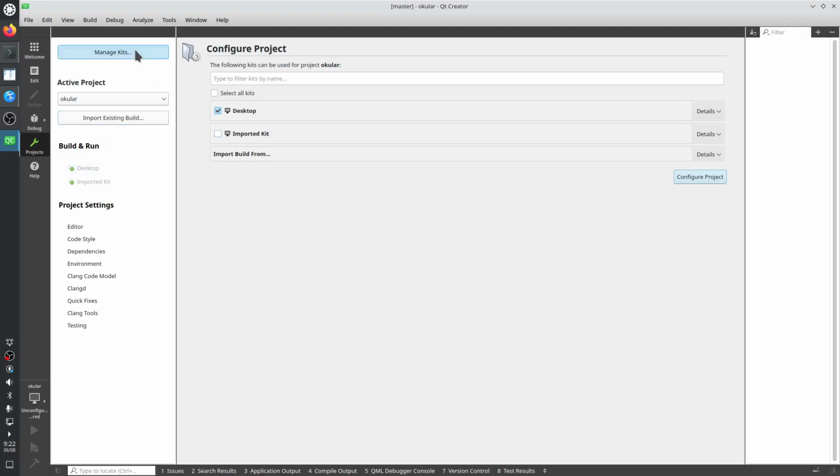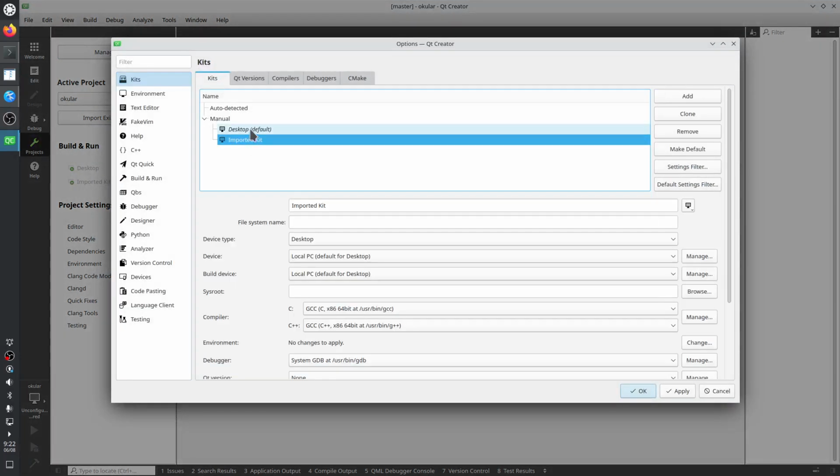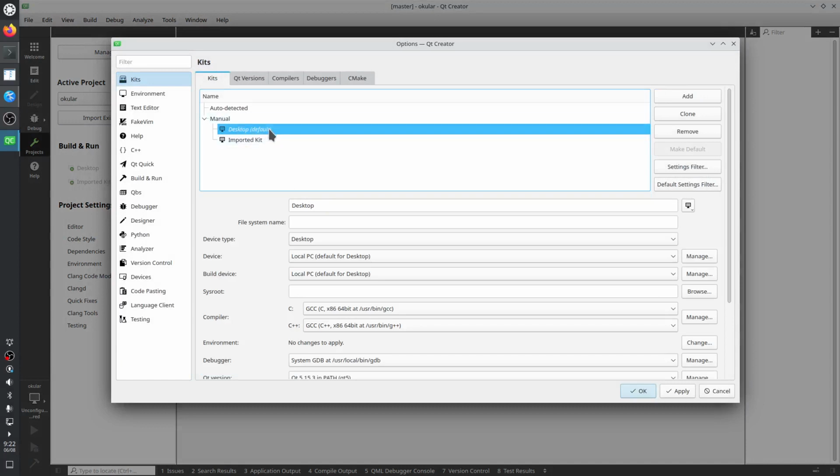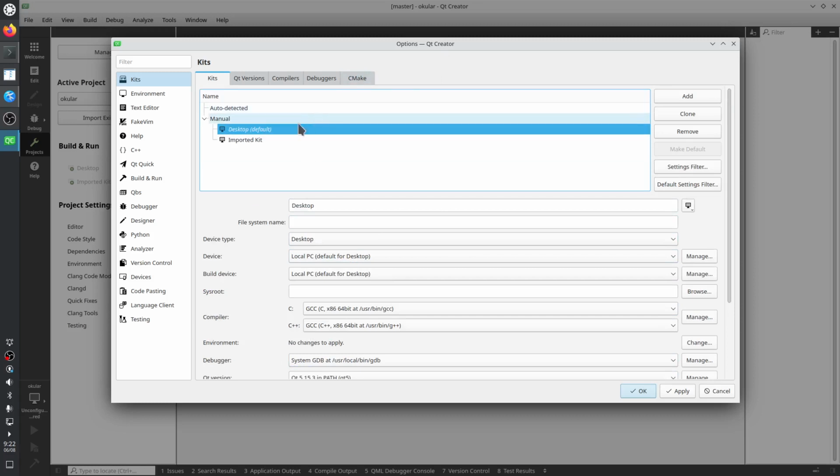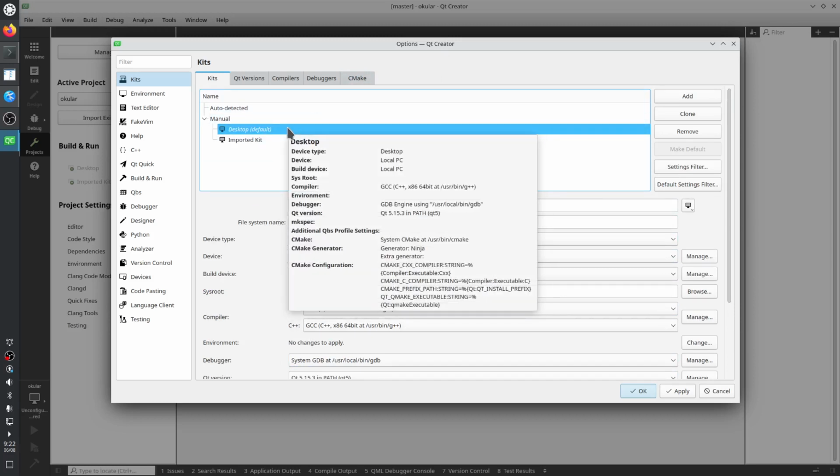So I go manage kits. It says the desktop default, and I can see /usr/bin/gcc /usr/bin/g++ /usr whatever gdb. So this Qt Creator kit is using things shipped by Kubuntu, so I need to keep it.